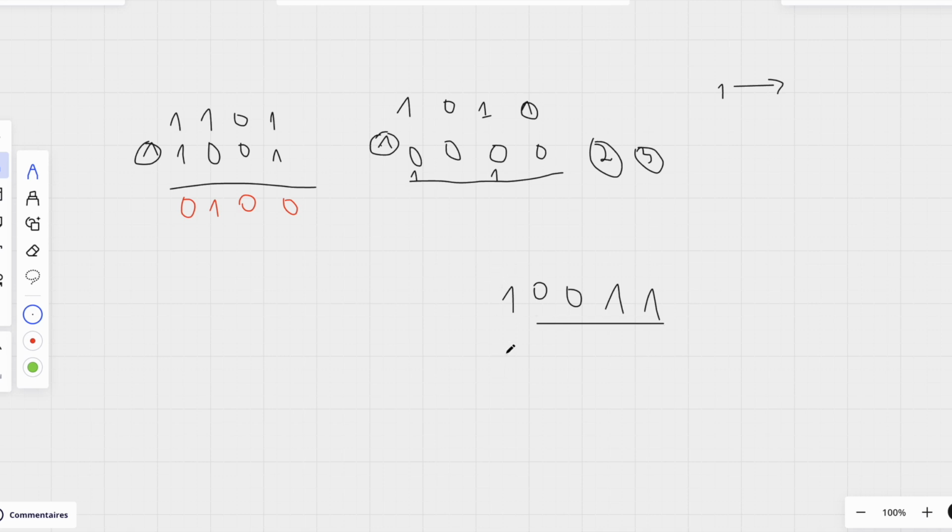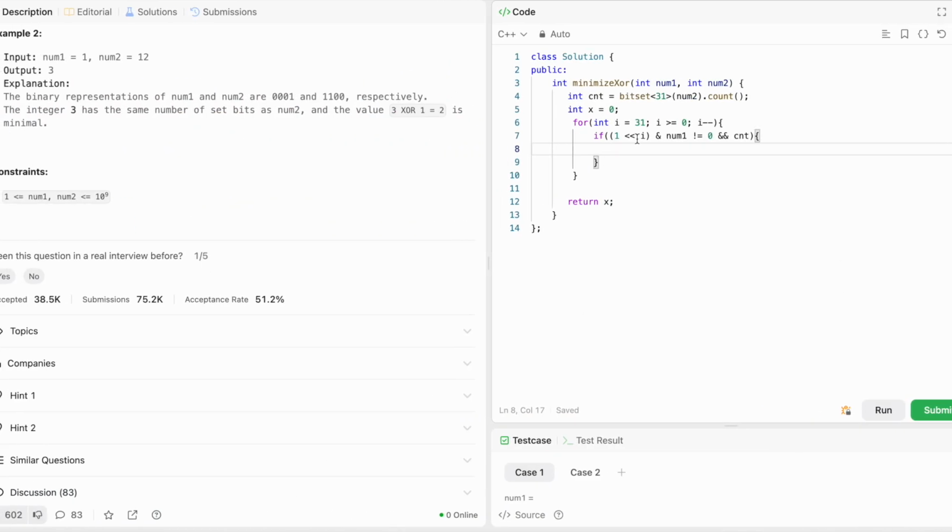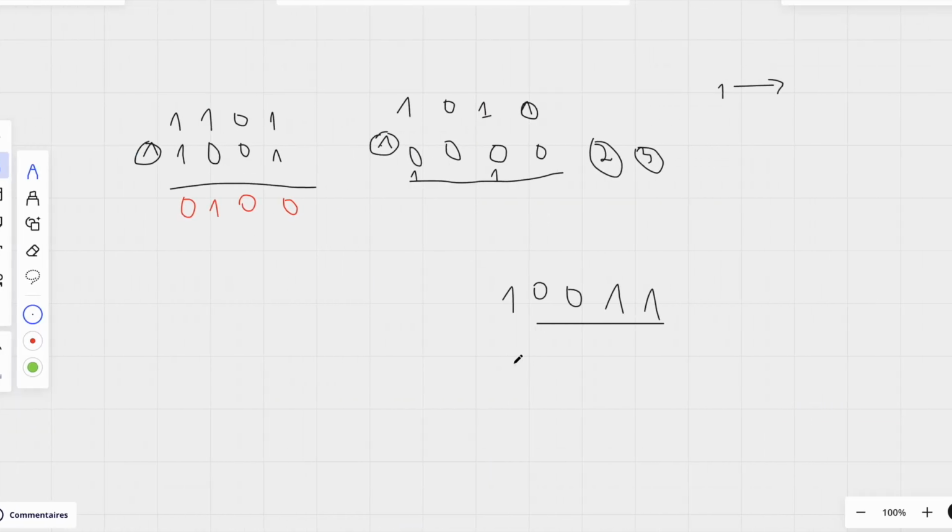So I will create a number: 1 left shift of i, it will create 1 and then 0 0 0 0 like this. And if I do the AND of those two numbers, it will give me a 1 here and 0 0 0 here, and I have a result which is different from 0, then it is a 1.